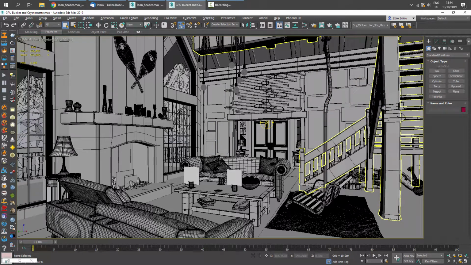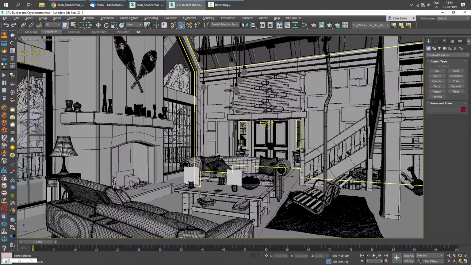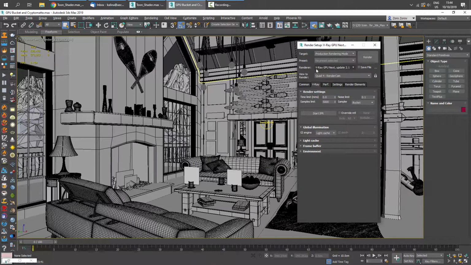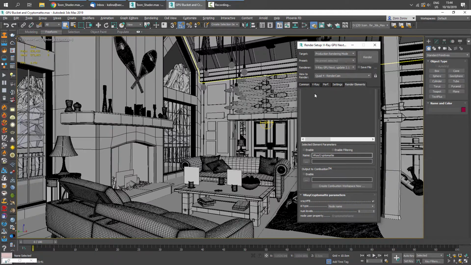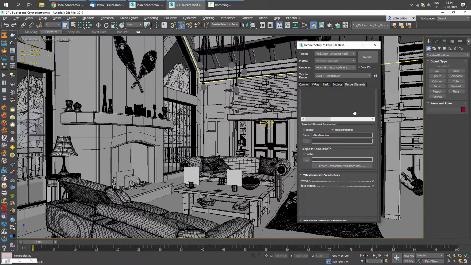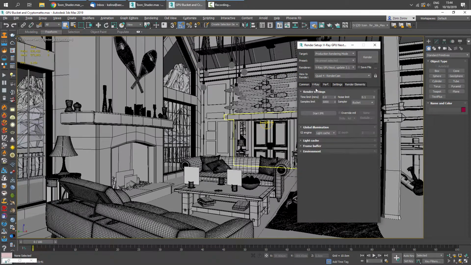And as you also know, the environment fog is widely used in exterior rendering, so here we're mixing between both. Another thing we're going to do in this scene is use V-Ray GPU, as you can see from here. Then we have two render elements added, the V-Ray Cryptomatte and the V-Ray Denoiser. I'll set the V-Ray Denoiser to the NVIDIA AI Denoiser just to show you how the NVIDIA one works. And then from V-Ray we have Bucket Sampler, even though we are on GPU.